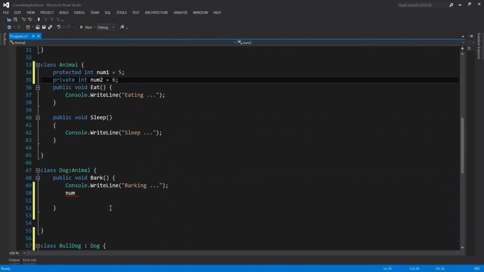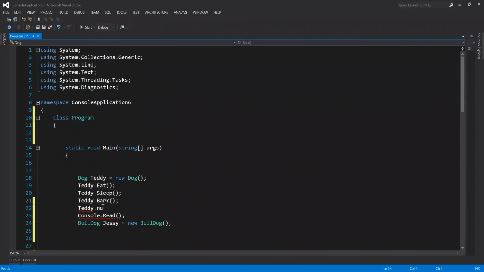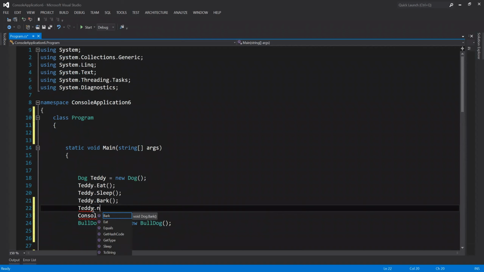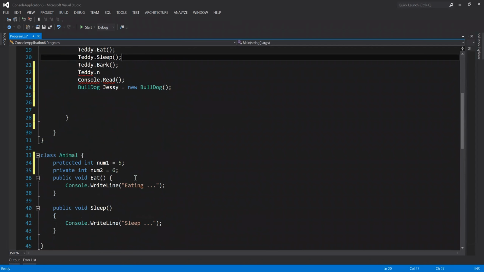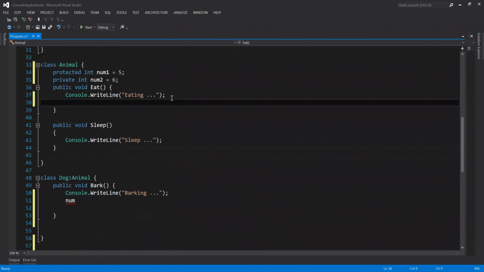Okay, here in the animal, I don't have num2, as you can see. Even in the class program. So it is only accessible within the same class that it was defined in.